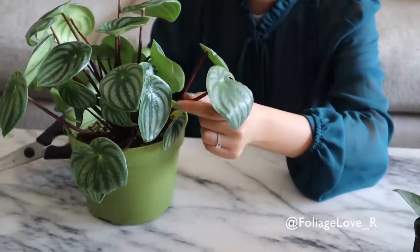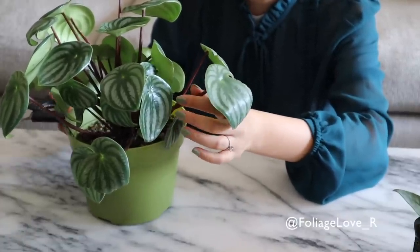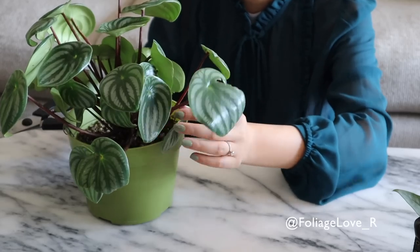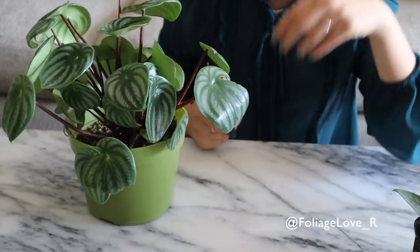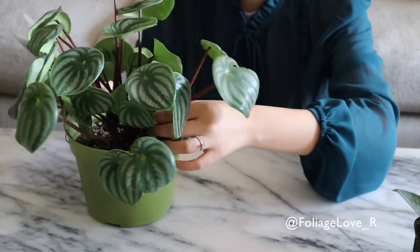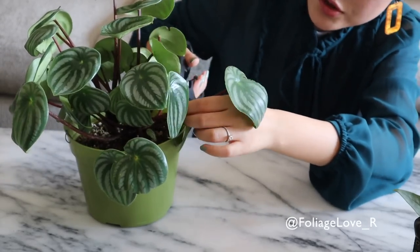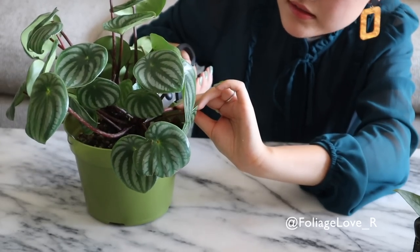How long do you cut it? I've tried long, I've tried short — it really doesn't matter. But for the convenience of propagation, I think it's easier to cut a little longer so when I stick it in the jar it stays pretty well. I'm going to cut all the way to the base. There we go — so we have this one ugly leaf, but this one ugly leaf is going to make a beautiful family right out of the roots.